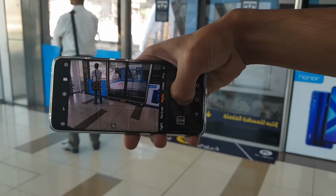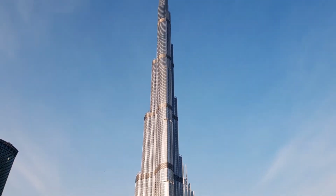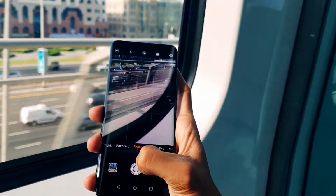So overall, I'm fully loving the Mate 20 Pro. I had such a blast making this video and traveling everywhere to get the shots. I will test out these things and the features that I left out, like the AI features, the speakers and the battery in the full review.